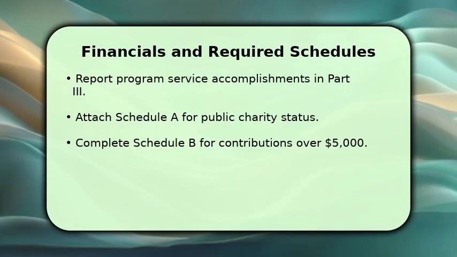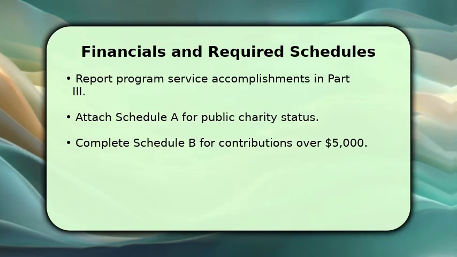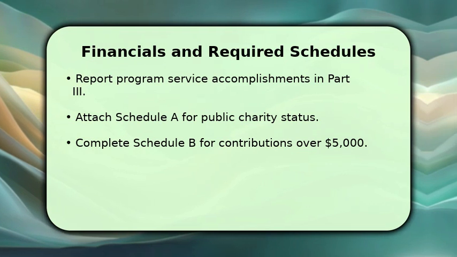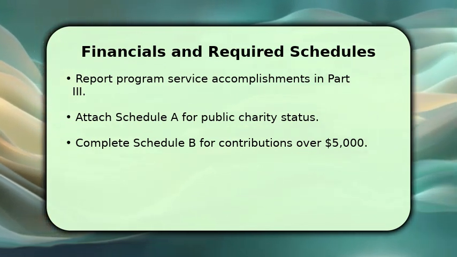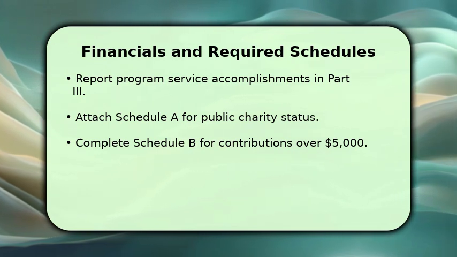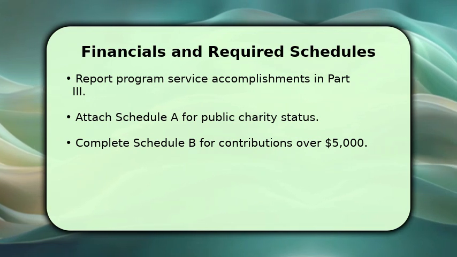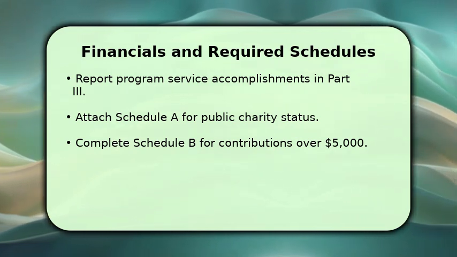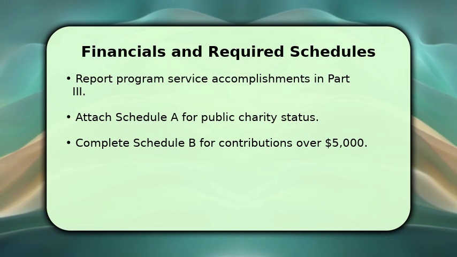Moving on to financial reporting and schedules. In Part III, clearly state your program service accomplishments, detailing how your organization fulfills its mission. You'll likely need to attach a schedule if your organization is a public charity. Also, remember to complete Schedule B if you received contributions totaling more than $5,000 from any one contributor.